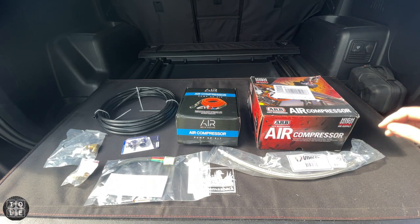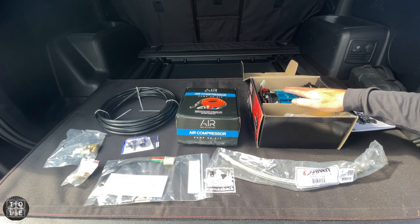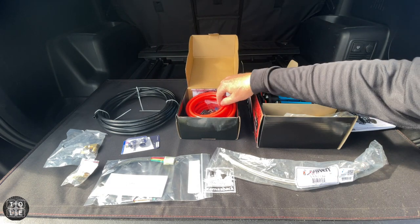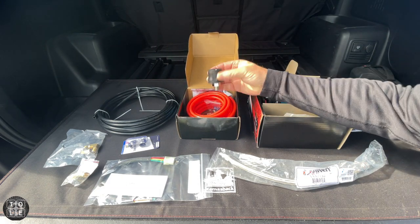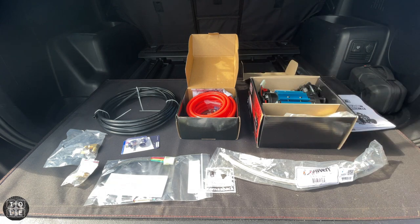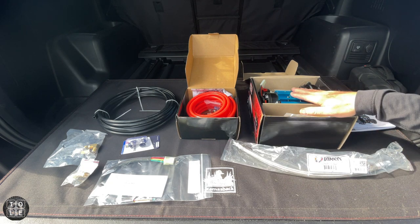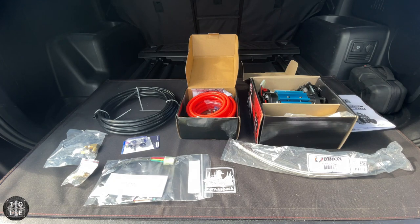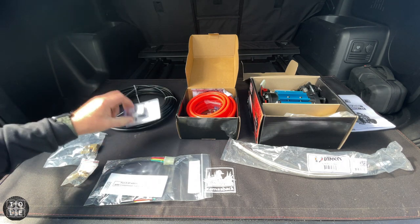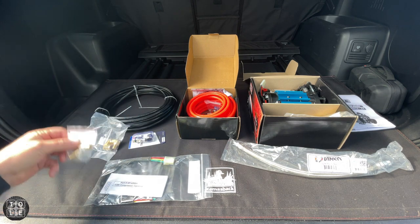Here's everything I bought for the job. First off, I have the air compressor itself — this is the CK MA12. I also purchased the pump-up kit from ARB with the extension hose and some fittings. Most importantly is this quick connect that I want to bring down into the front bumper to make it accessible there. This 13-inch braided stainless steel hose is what I'll be connecting directly to the air compressor, and then I purchased some pneumatic hose — a lot more than I'll need — along with some fittings to bring the air down to the front of the bumper. I got some 90s and some female-to-female connections.